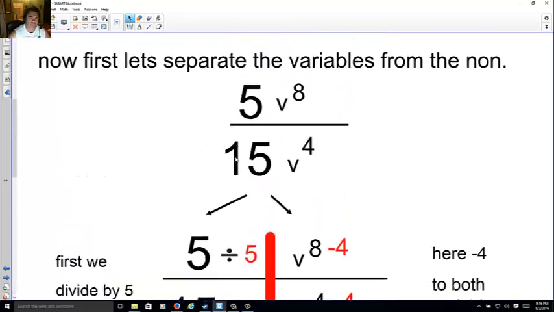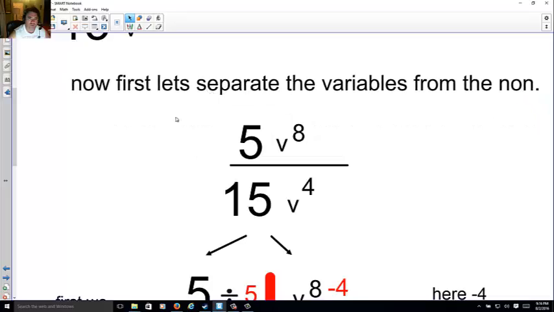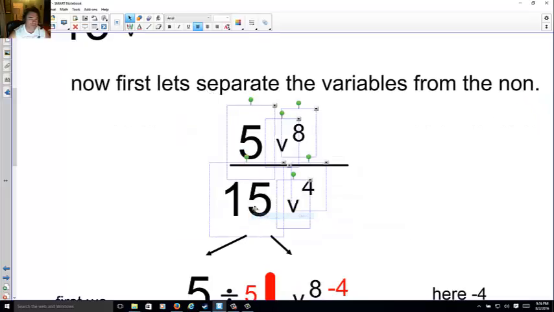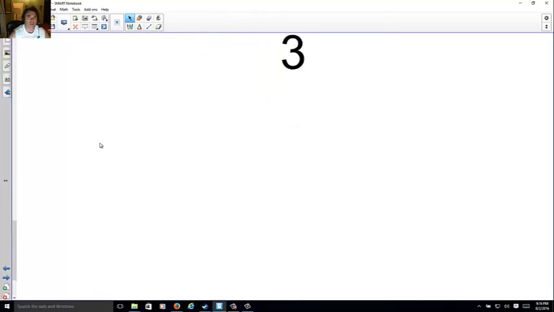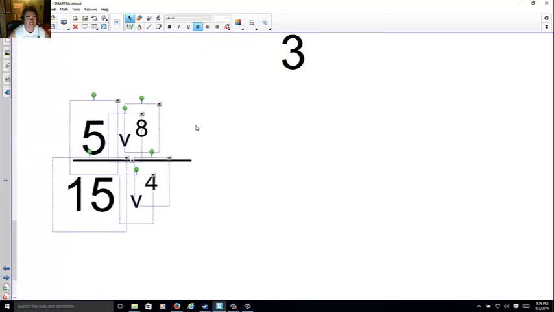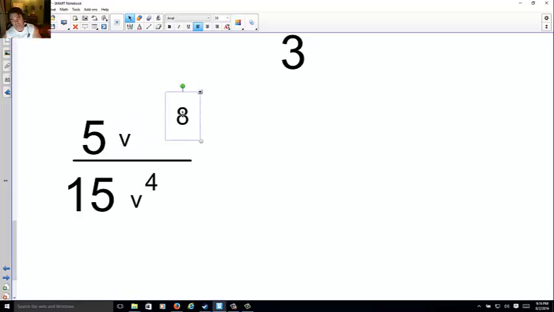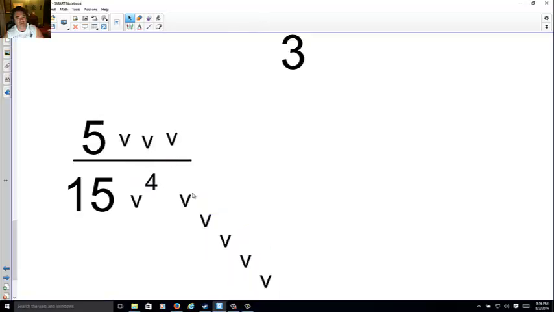Now I'm going to show you another way of doing that. You might like this better or worse. It's up to you. But if this helps you, no problem. Again, this was made for Algebra 1. I'm going to show you a way general math you might like a little better. That's completely up to you. If you prefer, instead of putting v to the 8th, you could do this. So v times v times v times v times v times v.